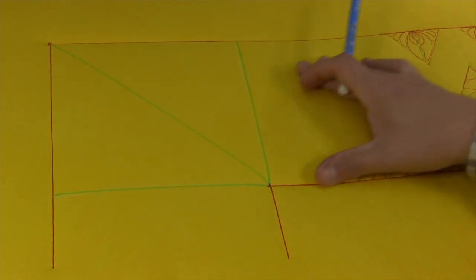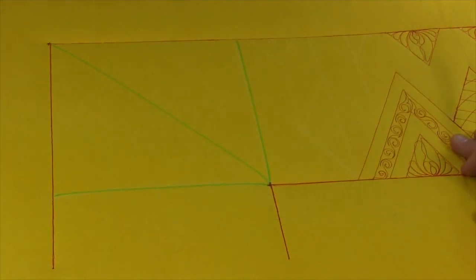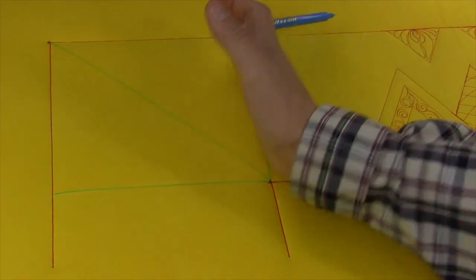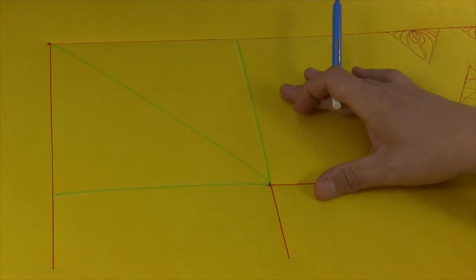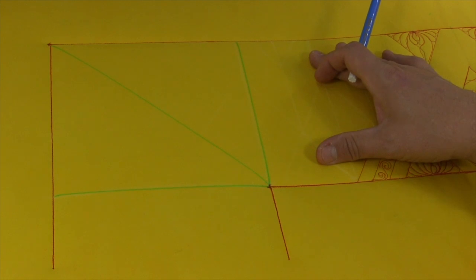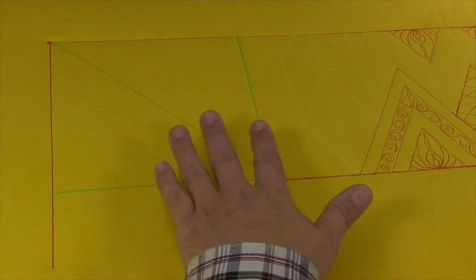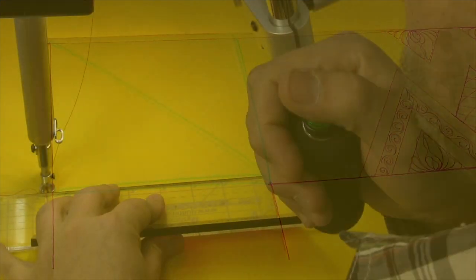And so then very simply what I'm going to do is use my rulers and complete this exactly the same as I've been working. And where it ends here when I get to the cornerstone is where it ends there. It is what it is. And obviously your viewer does not know what your intention was, so it's going to look perfect no matter where it ends. So let's quilt that, and then we'll work on the cornerstone proper.